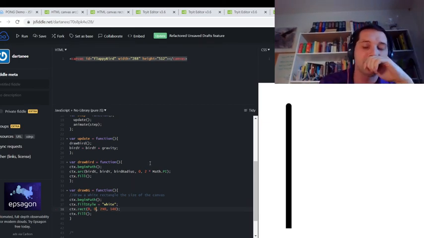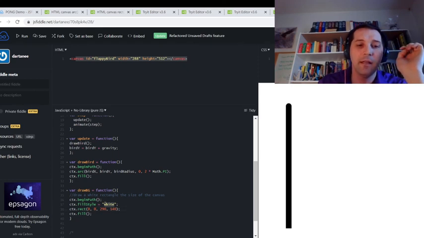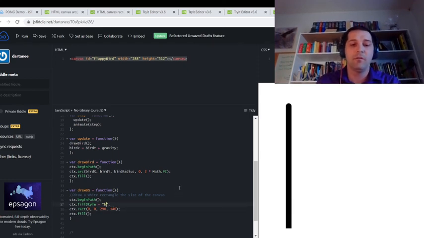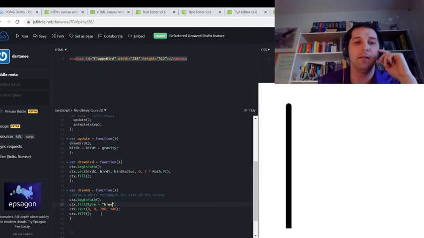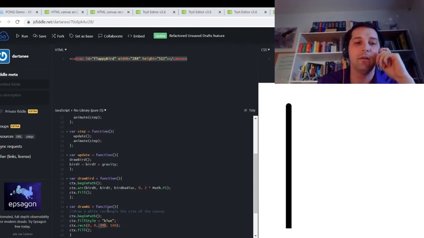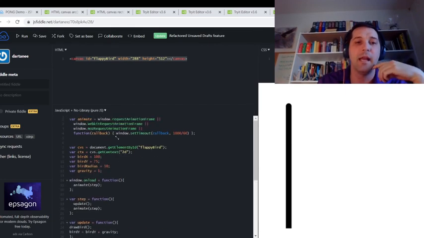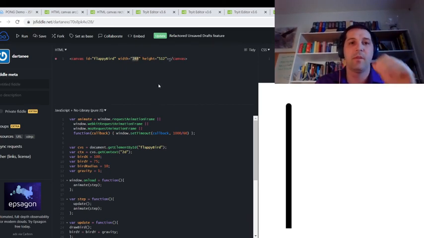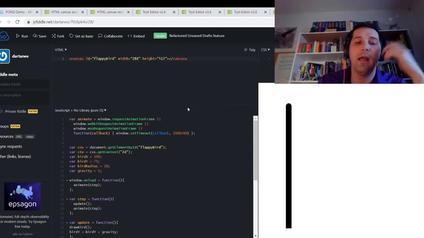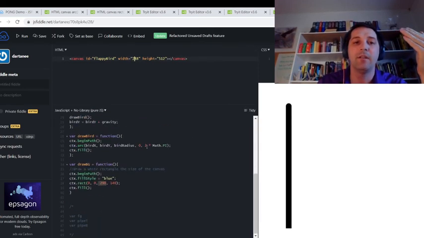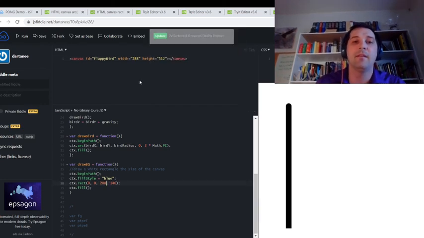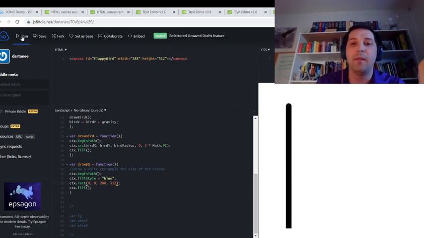But let's actually give it a different color. Let's go blue so that we can see it, because it's all white right now, right? Let's go 0 0, and then this width should be the same as this number way up here. What if I come in and change this number? If it's 288, I put in 288 right here, and then this is 512, and I put in 512 right here, this works, right? Let's run this.